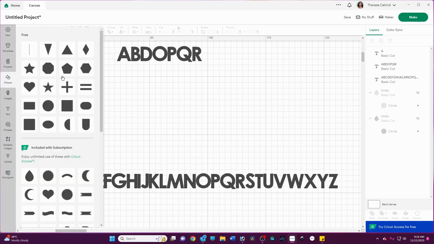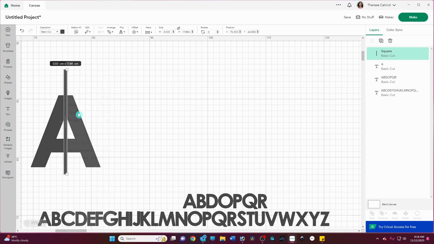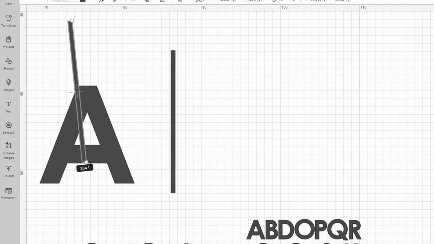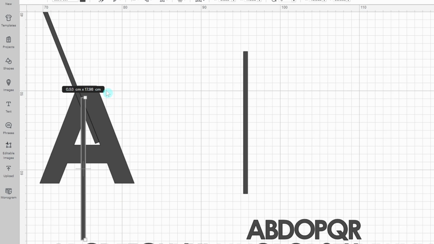I'm going to grab a shape. That'll do, a square. I want to make it a rectangle, so I need to unlock proportions. I can drag it. I need it to be a bit bigger than the letter that I'm using. I want a thin cut. All right, so I need to duplicate my little cutting portion, and I want to turn this so it's on an angle the same as the A. Probably made this one a bit long, don't worry about it though. This time I'm going to turn my angle.